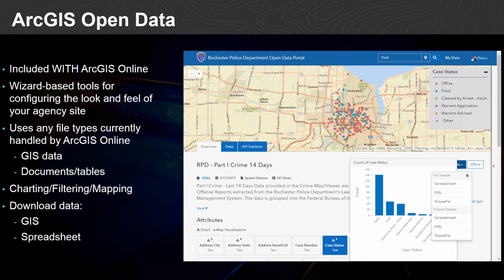Now you can also download data as the complete data set or as a filtered subset based on the filter parameters that you've described. And all of those open data sets are also accessible via an API. So if you have developers from the community who want to be able to programmatically access that data source to feed some kind of application that they're building, they're able to do that as well.